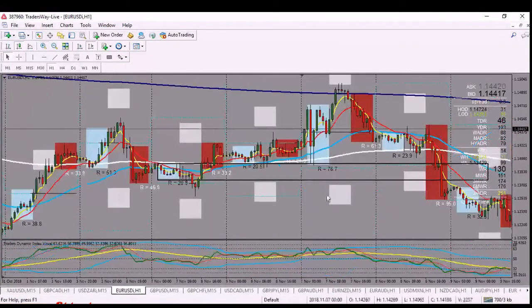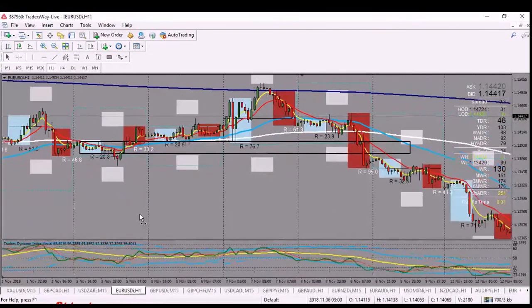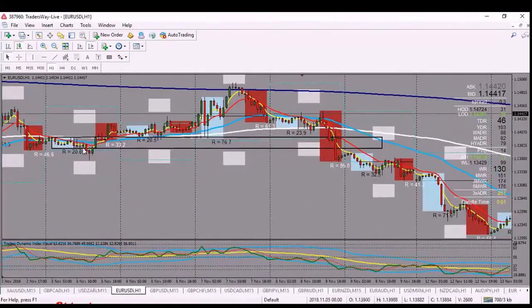Okay. So we want to see the initial induction for the week, not to mention our TDI outside volatility band, back inside. Okay. We're not going to cover that right now, but this is our initial induction with this pin bar almost to our stop hunt box. And then we're going to rise for 2 days. And this is our midweek reversal.